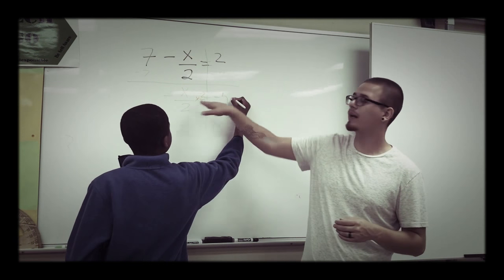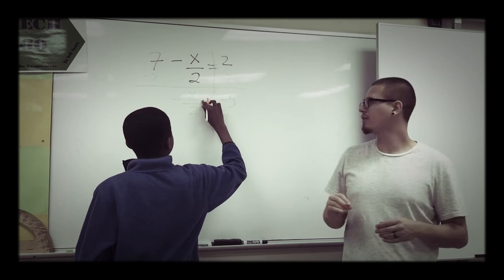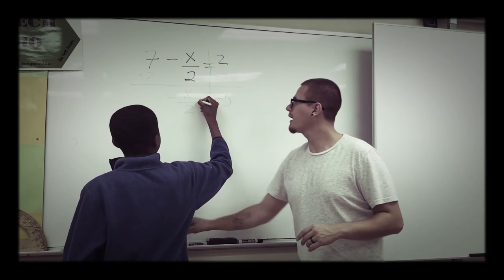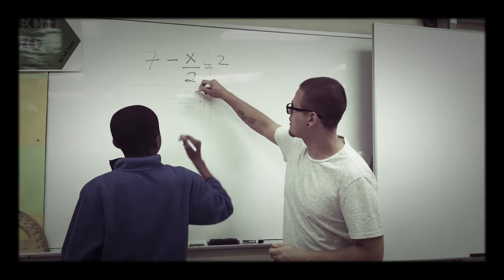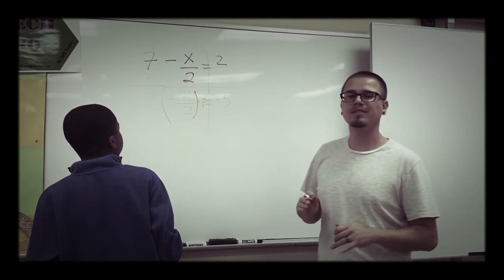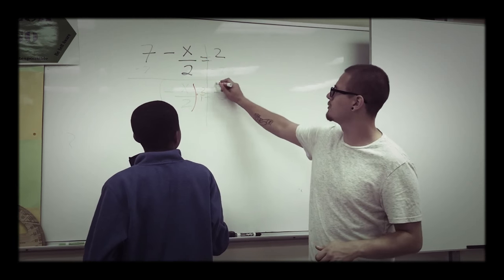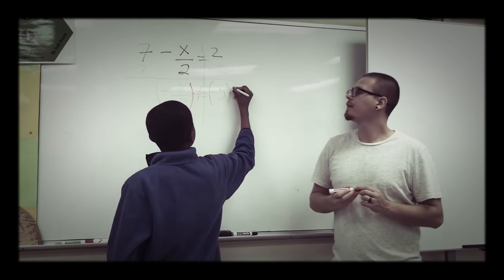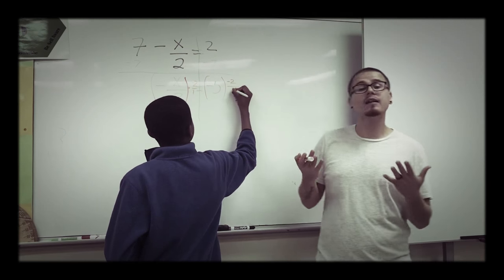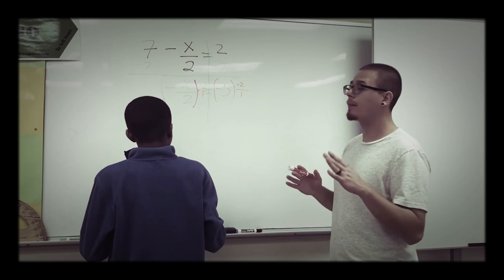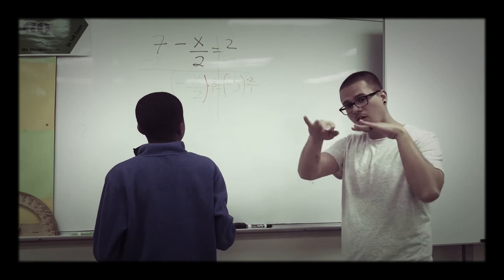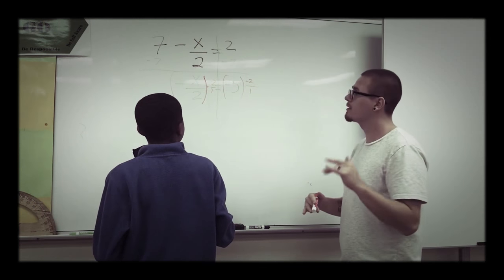Now, my helper here put an x, but a lot of you might want to do that, but we're going to change that. Instead of putting an x, I want us to put the entire side in parentheses, because when these get more complicated, that'll help. And we'll do the same thing on this side. So we're going to multiply that by negative 2 over 1. And if you remember how to multiply fractions, you multiply straight across. Numerator times numerator, denominator times denominator.